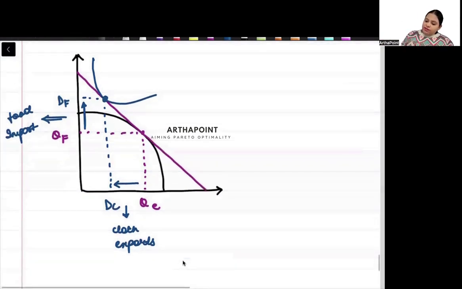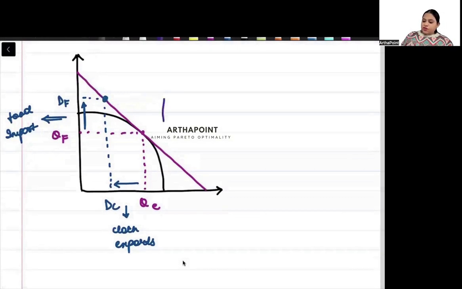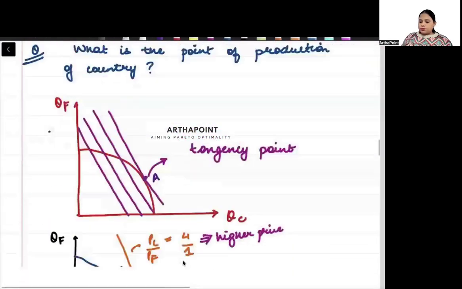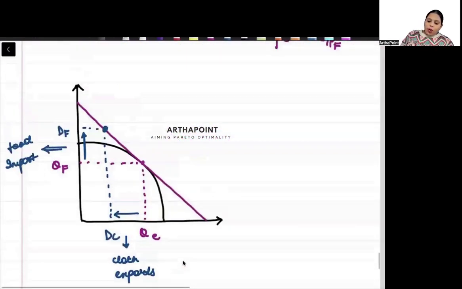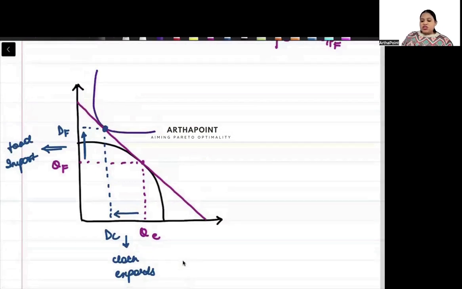Okay? It is very well possible that my indifference curve tangency would have been here instead. Then I would have imported cloth because my demand would have been more, and exported food, because demand would have been less than production. And very rarely, because exact import-export equal happens only when you have a closed economy, it is also possible that the economy can be here. So there is no general rule that the indifference curve will always be here. I have just shown you one case where the indifference curve tangency can be here.